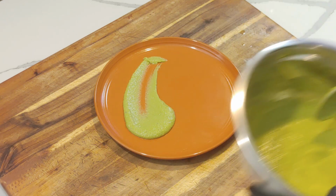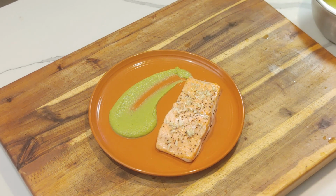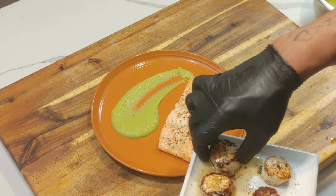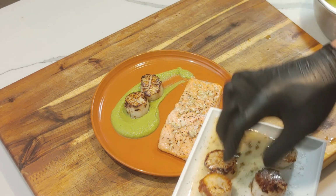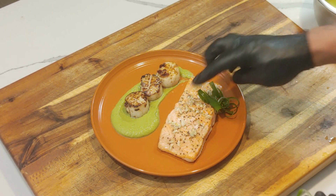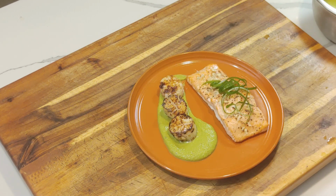Oh yeah, that's what I'm talking about, y'all. Go ahead and place my salmon down on there. Oh yeah. Place some of my scallops on top. Get a little bit of our garnish going on. Oh yeah. And there we go, y'all.